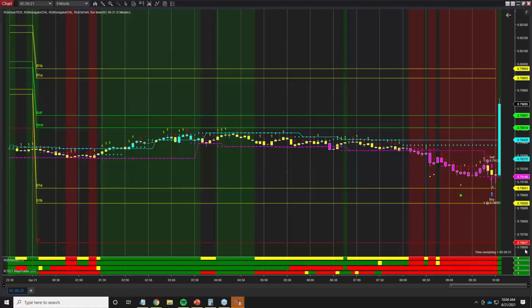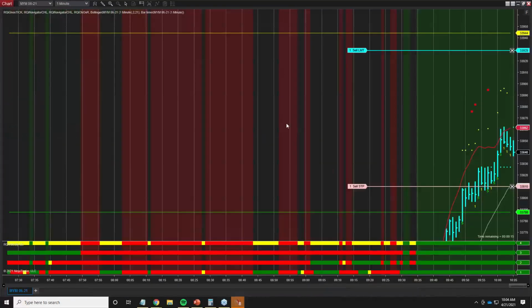And how do I know that? Well, because the RQ levels help me identify that. See the bull? Anything below the green is in bear territory. Anything above the top green is the bull territory. So we're in bull zone 1 for the moment. But let's talk about stocks because we have some action happening over there as well.